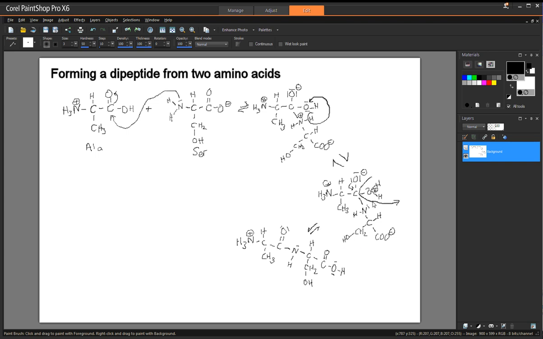Okay, and we did eliminate water here, so I'm just going to balance this out by adding the water. And so this is a condensation reaction, and what we've actually done here is we've formed this peptide bond. This is called a peptide bond when it's between two amino acids. It's an amide, actually an imide, that's a secondary amine that reacted with this carboxylic acid. And when it's between these two amino acids, we call it a peptide bond.